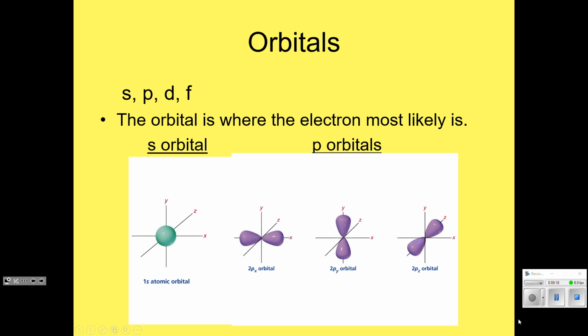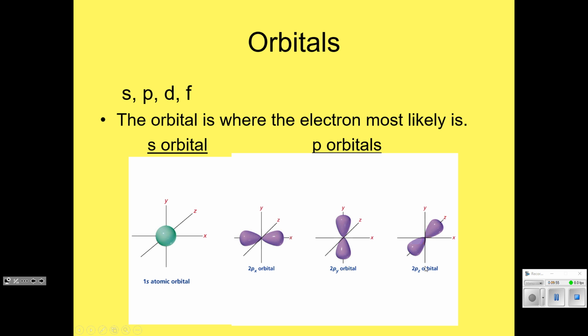But what you can see is I have a picture up on the smartboard right now. The s orbital is more of a spherical shape. Now that means an electron could be anywhere in that cloud. It doesn't mean that necessarily the electron is just going around the outside. It's buzzing around anywhere in here. The p orbital is split up into what we call 3 suborbitals. And it's a little bit more figure 8-ish, where this is going left to right, this is top to bottom, and the z-axis would be going towards you or away from you. Because again, atoms are 3-dimensional.